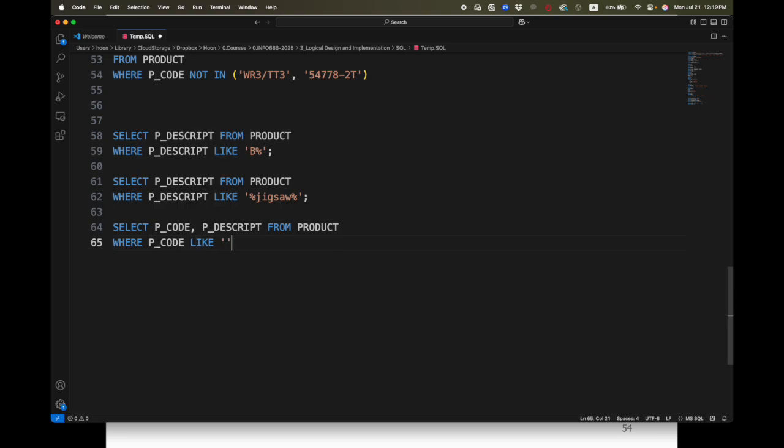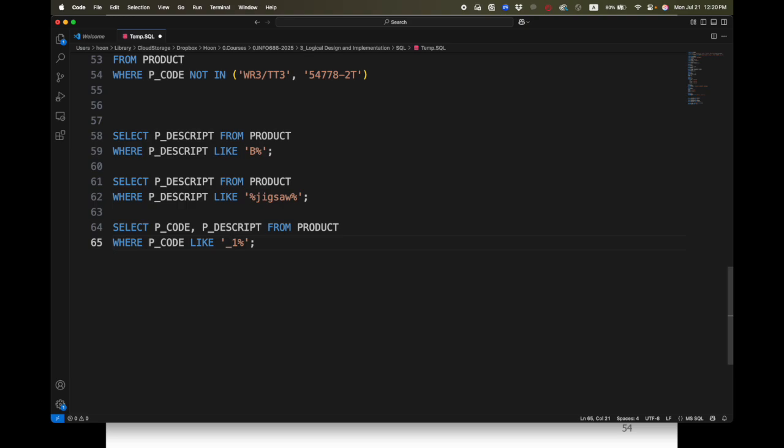Now, the question is, how can we make patterns? There is number 1. After number 1, any letter can follow, so I will put the percentage sign. But now the problem is, in front of 1, not any number of letters, but only 2 characters should be ahead of this number 1. So we need to specify 1 character. There is a way to represent 1 character. Instead of a percentage sign, we can use underline. So 1 underline means 1 character.